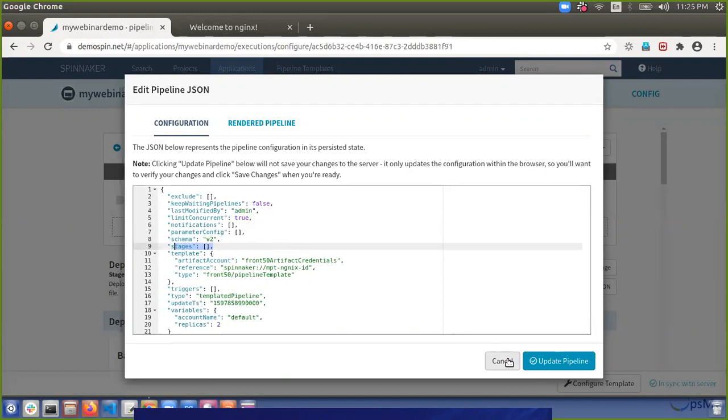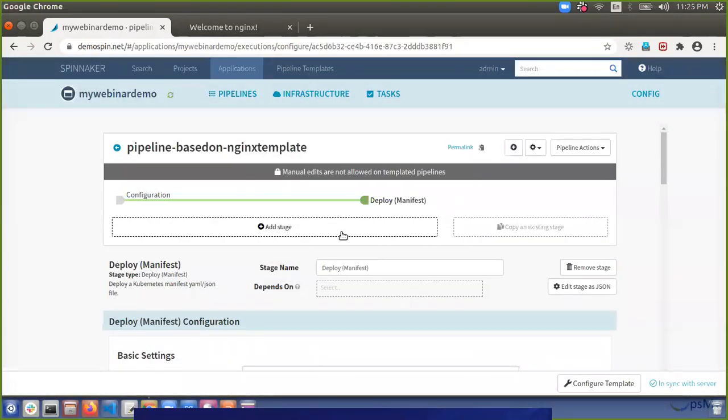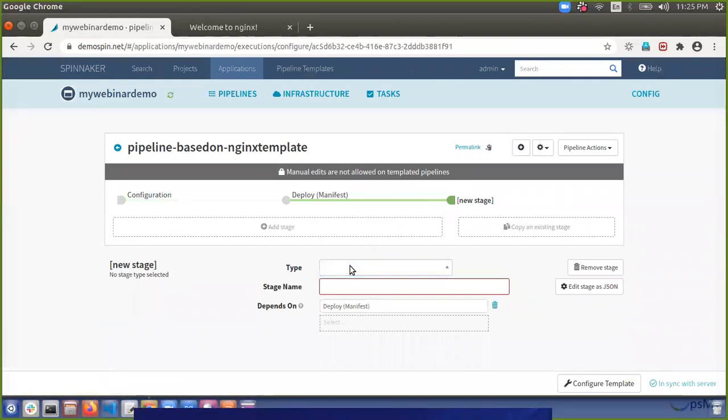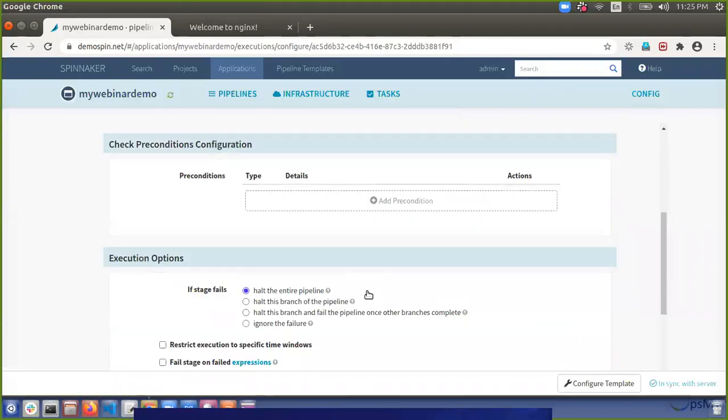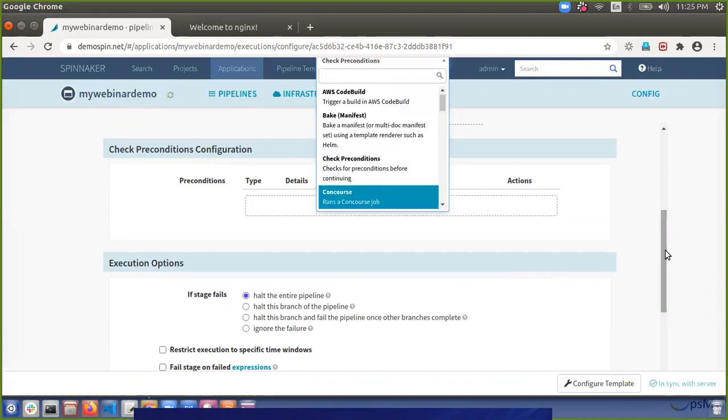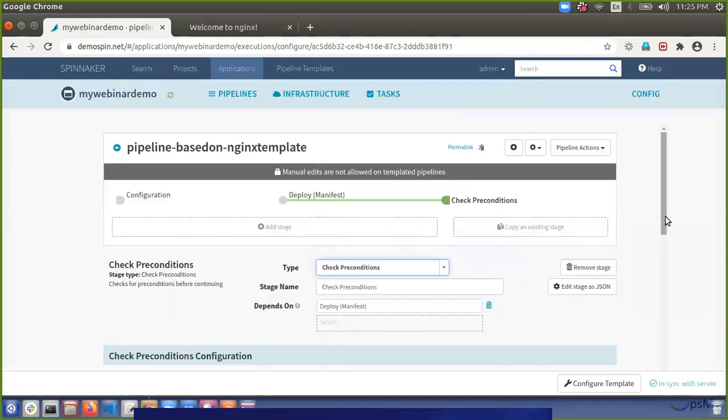There are no stages configured manually over here, but we can add another stage and that will go on pin. Check preconditions. For simplicity, I will just scroll down and save it. Oh, I'm sorry, there is a problem in the scroll. I'm unable to go down and save it.